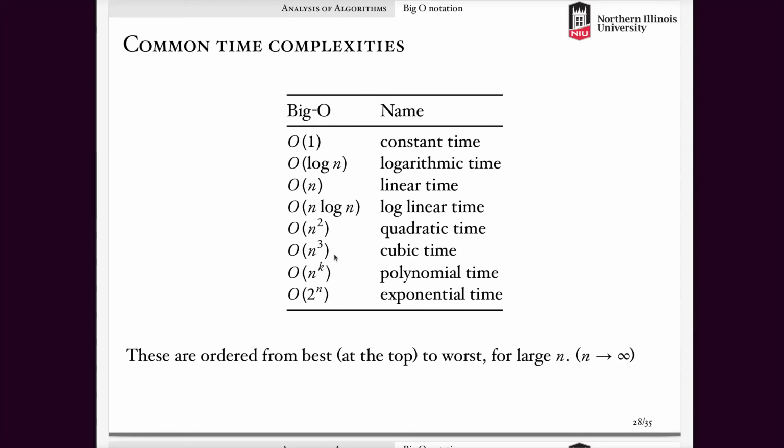Now, these are the common types of complexities that you're going to see in a lot of algorithms. You'd be surprised how many algorithms fall into just these categories. The one on the top is generally the best. If it runs in order 1 time, it takes 1 unit of work to process whatever amount of data you give it. That's a good deal because the log of n is always less than n. Then you have just order n, and then n times log n, which is obviously going to be bigger than n and bigger than log n.